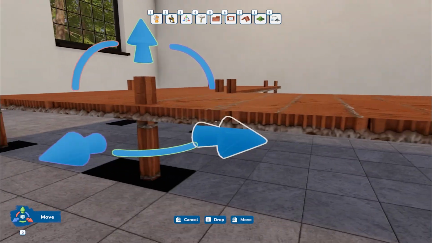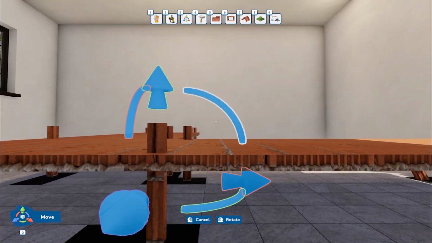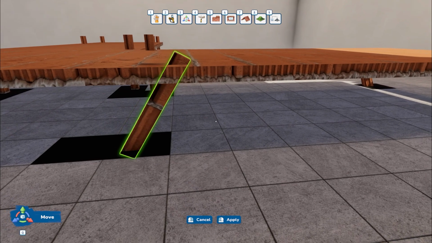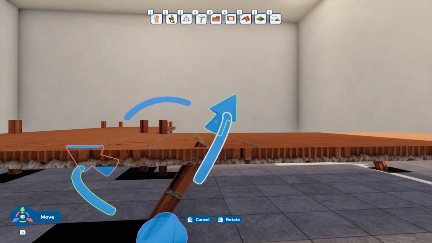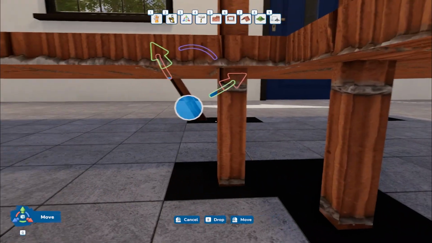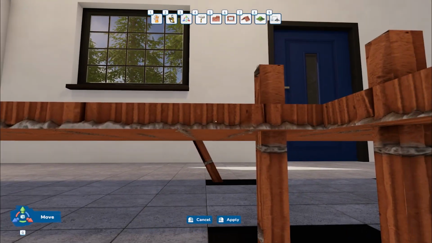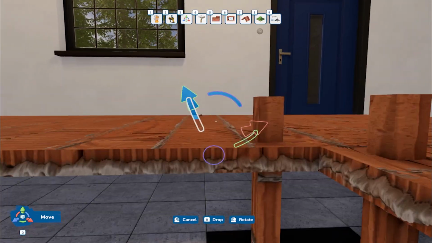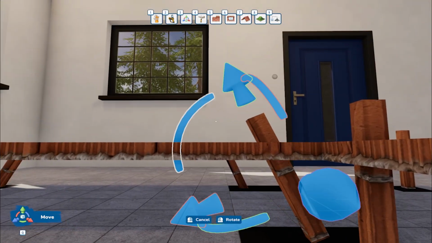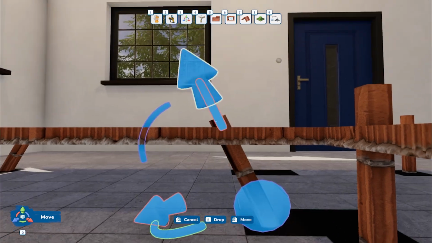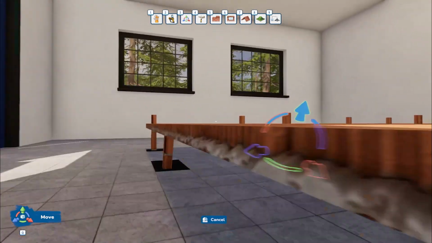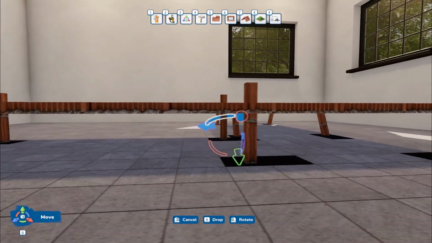Now we'll take this one here. Got a couple of options, but I am gonna definitely take this option. Just like that. There we go. That might be too much. There we are. Now we'll take this guy here. Bring him down. Beautiful. I really like how that's coming out.